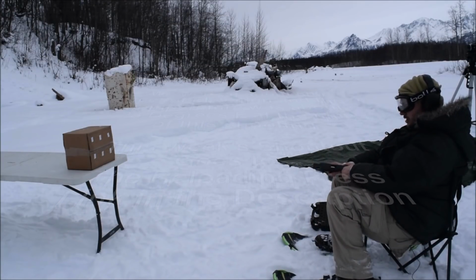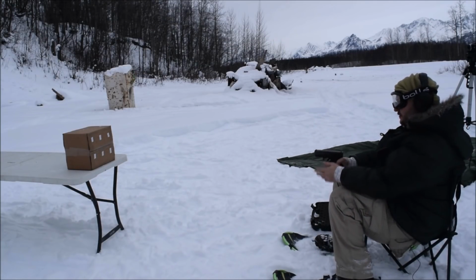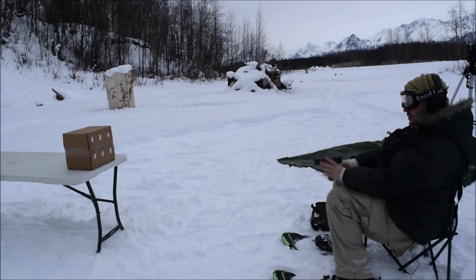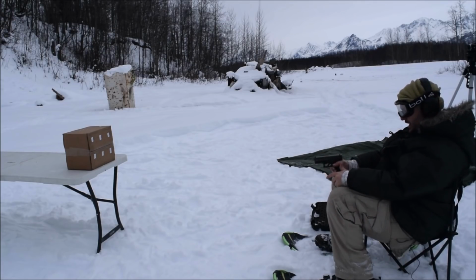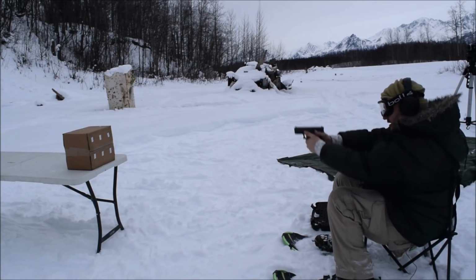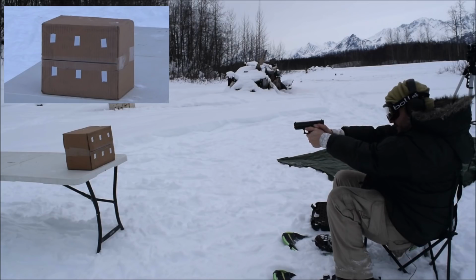Okay, here we go. Glock 29, 155 grain. I have a box full of old Cabela's sales flyers. The reason I'm doing this is because there were no water bottles left after the earthquake. I could buy some soda bottles here and there, but this is a good, nice medium. We can get all six rounds in one box here. All right, Glock 29, 155 grain.